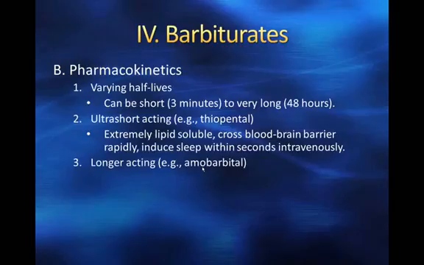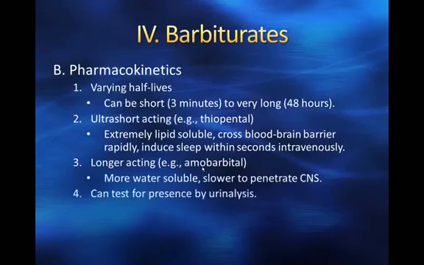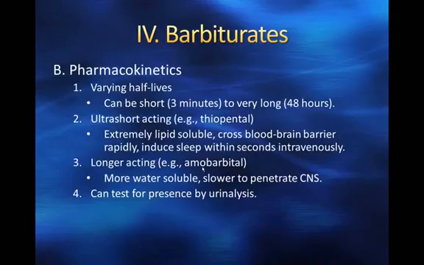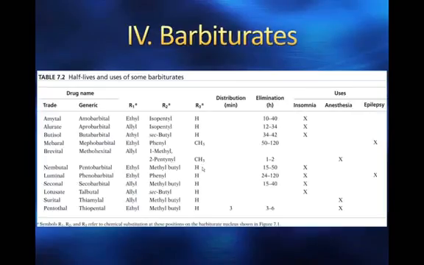The longer-acting ones, like amobarbital, are more water-soluble. They're slower to penetrate the central nervous system, and so are more likely to be used as a longer-term solution, not as a rapid intravenous anesthetic. These drugs can be tested for by urinalysis, just like many other drugs, and so there is some potential for abuse from these drugs, so they can be tested as a drug of abuse.